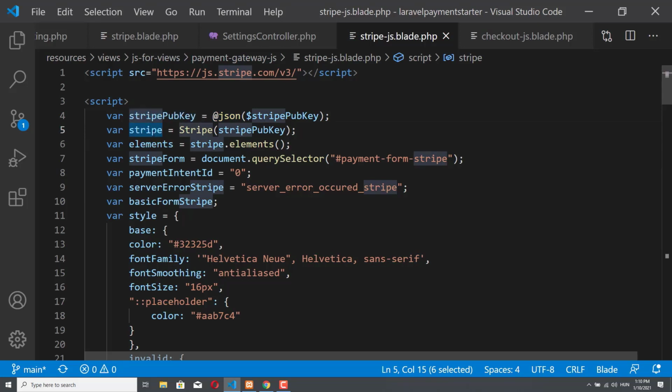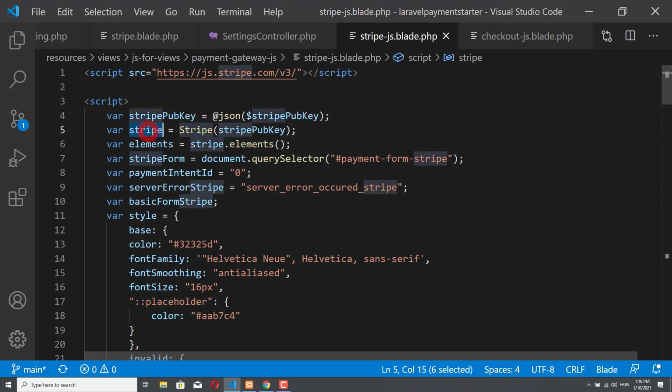In this Stripe variable, we instantiate an object. Now, this is a new Stripe object, but we don't have to use the new keyword here, and we have access to this Stripe object because we included the Stripe JavaScript SDK. We have to pass the Stripe publishable key as a parameter to this Stripe object.